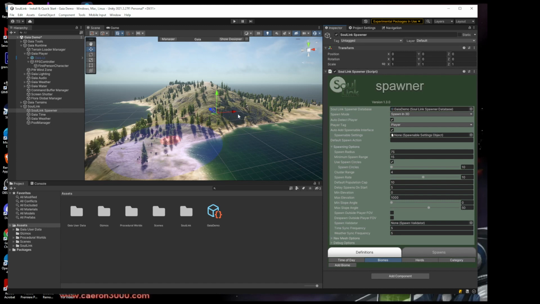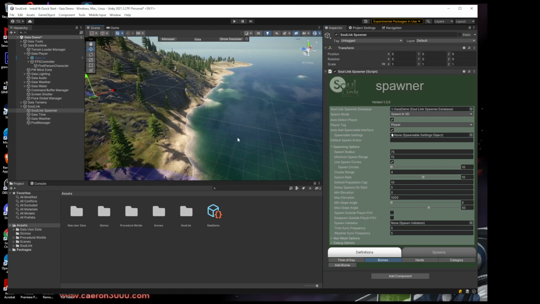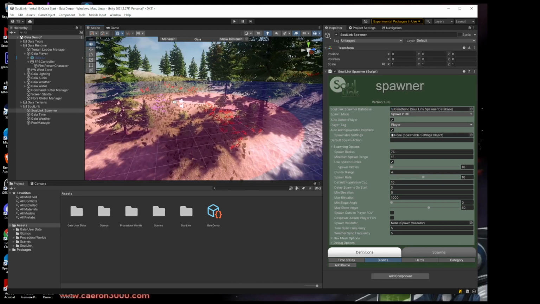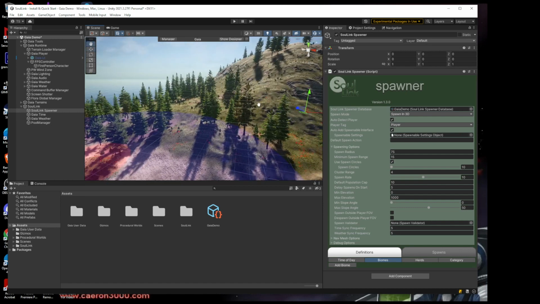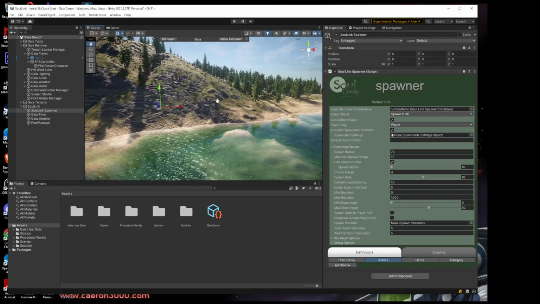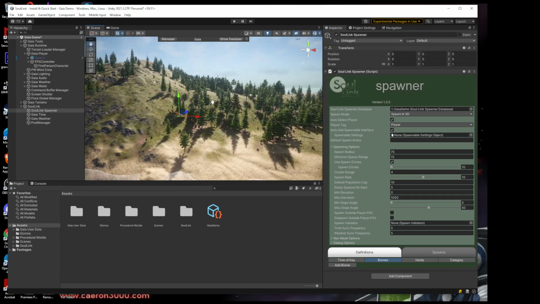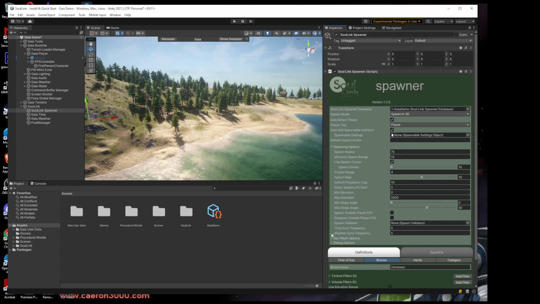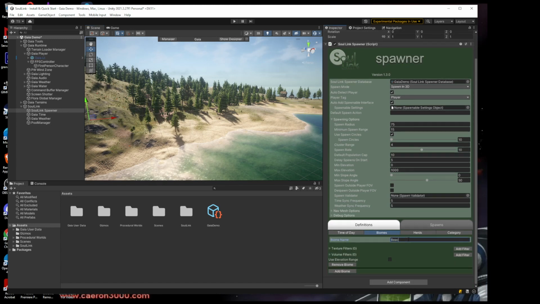And I'm going to do two different kinds of biomes because I want to show off one new feature and also explain the old feature as well. So I want to just create two biomes. One is going to be the beach area, which is all around this sandy beach. And then anything above a certain elevation into these grass textures will be considered the forest. We could actually say only go up to a certain height if we want. For right now, add a biome. We call this the beach biome.